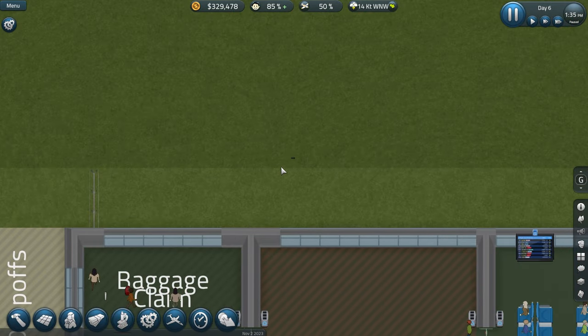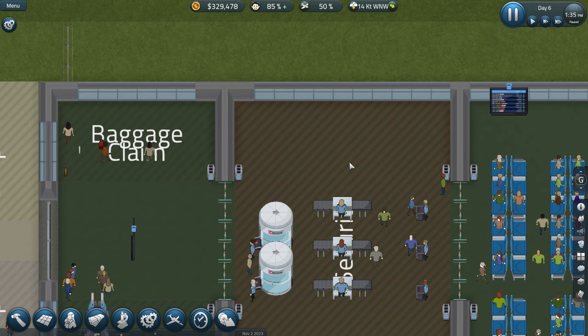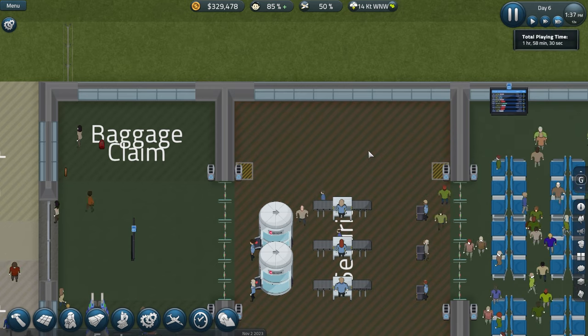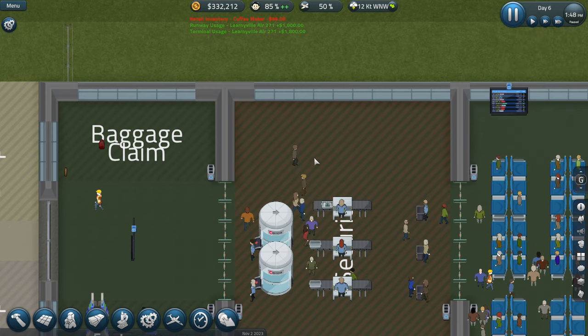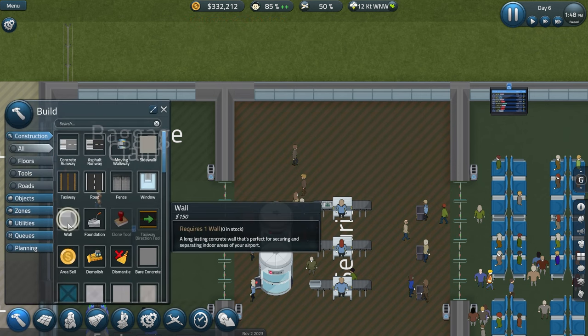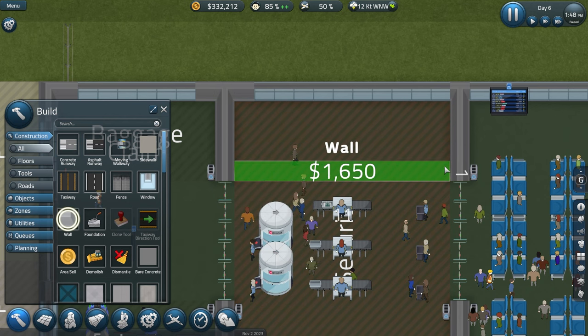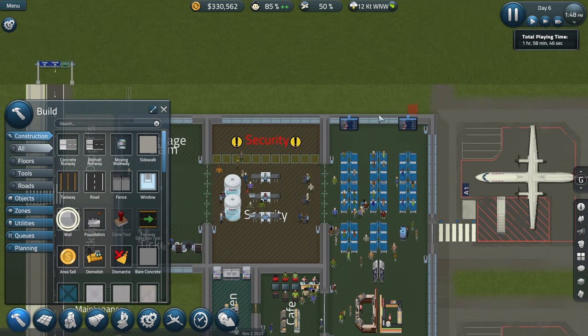So I think the first thing we're going to do is try to stop moving the camera all around all crazy like. We're going to close off this section right here. So that means we need to dismantle our garbage bins. And let's hit the play button. Let's fast forward some of this. Okay, so now we got that. And so what we want to do is now we want to build a wall. Let's get a wall built here like that. As we see an airplane in here.